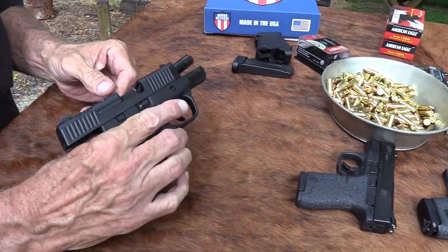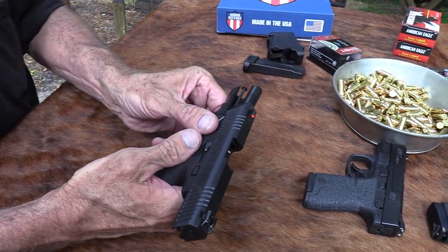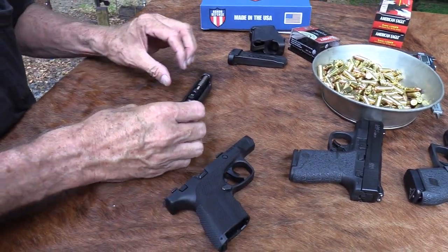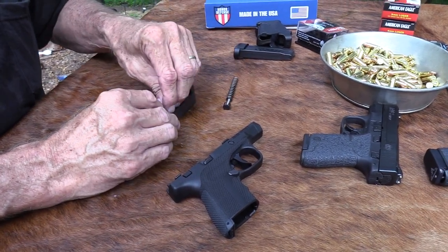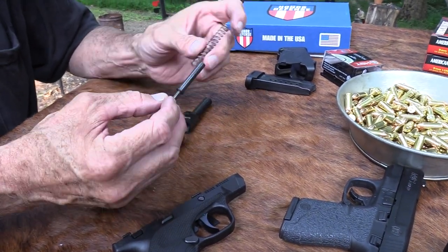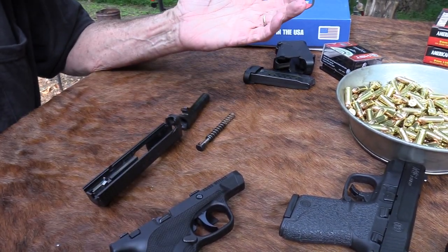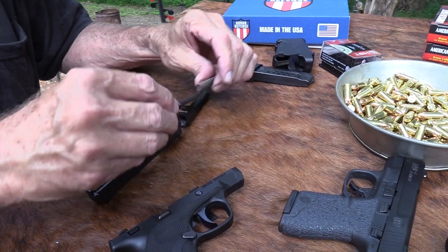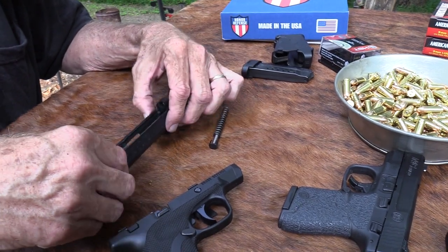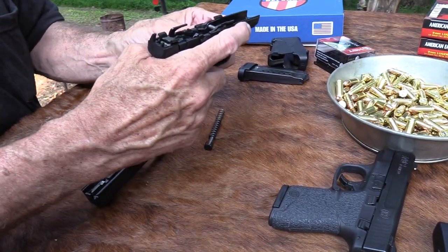Let's go ahead and take it apart. You've got a big healthy extractor there. You pull this back to disassemble, pull that down — look familiar. You don't have to pull the trigger, just release it and it comes off. So that's a plus for a lot of people. This is stainless — it's one reason the pistol's a little heavier, because there's a lot of stainless in it. The slide is stainless, I think this is 716 stainless. The barrel is 710 stainless. It seems to be made well — it's got kind of a heavy slide.